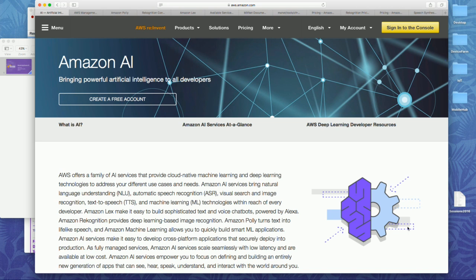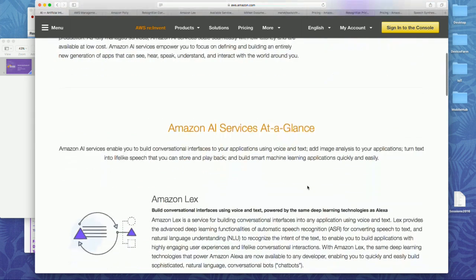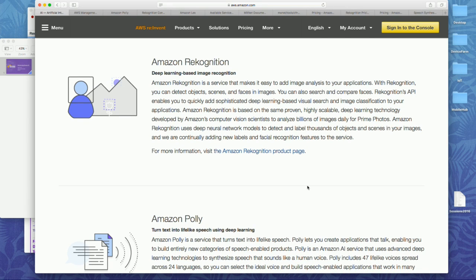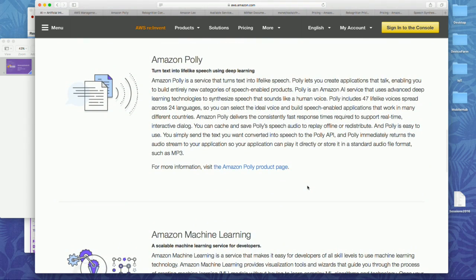And in this Amazon AI initiative, the first three services that we launched are, as we saw, Amazon Lex. The idea is to take the engine that we use to build Amazon Alexa, to build conversational interfaces, and to open this not only to voice, but also to text, so you can easily build chat and chatbots. The second one is Amazon Rekognition, to recognize details and faces in pictures. And Amazon Polly to provide a lifelike experience in text-to-speech.